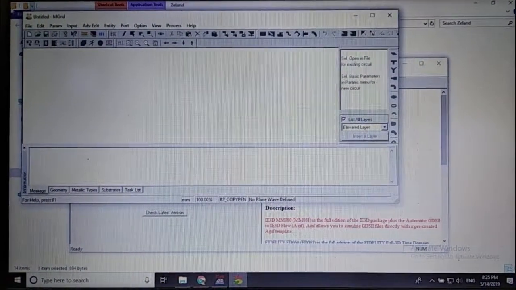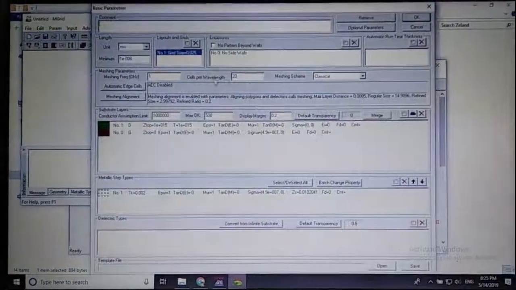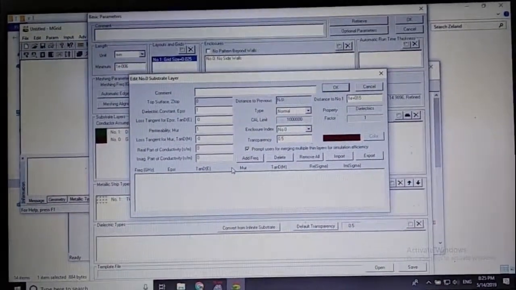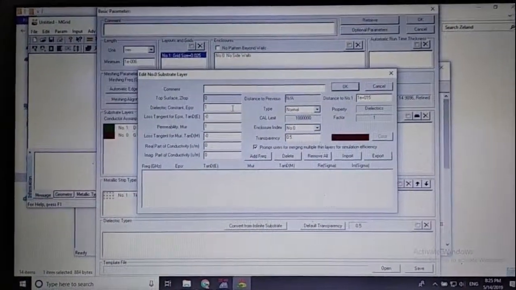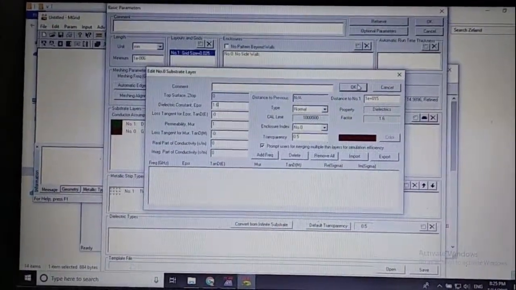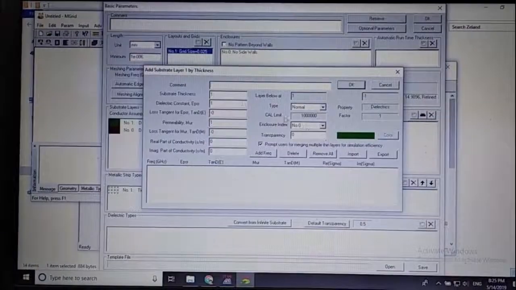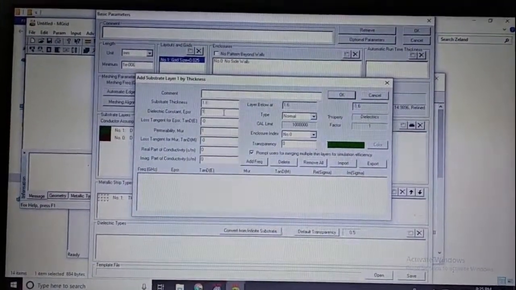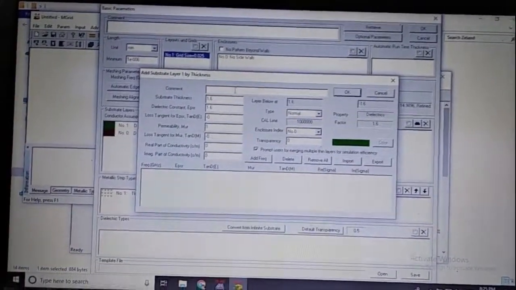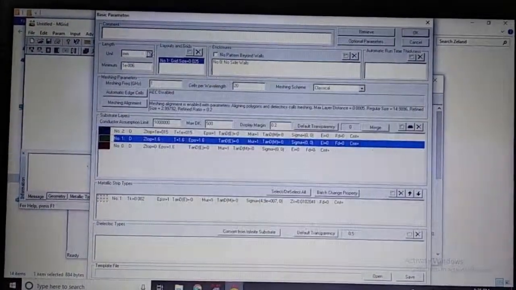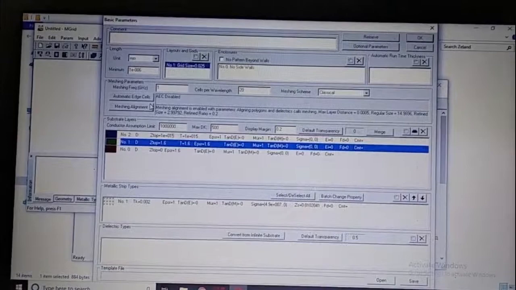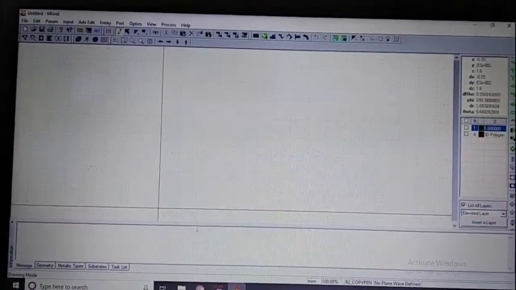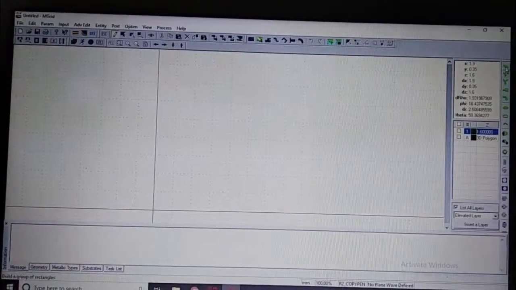So we are going to create a new file here. We take the ground to be 0 and the dielectric to be 1.6. This can be chosen according to our needs. So here I am choosing 1.6, and now this to be 1.6. The substrate thickness is also 1.6. The lengths are in mm, you can clearly see here, and now click OK. So this is our place where we have to simulate it.